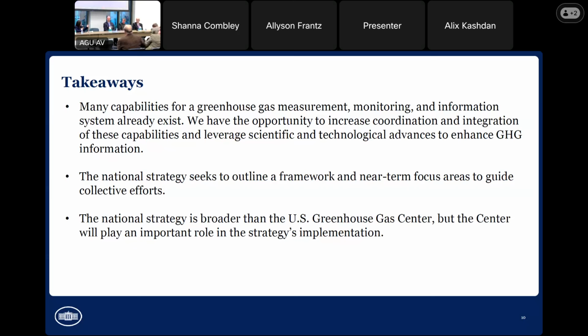And last, I know we're short on time. I started off saying where we are today, we're at a starting point, and we want to build this with you and other stakeholders. And this strategy, putting it together, was a forcing function to get our ducks in a row on the federal government side. So we look forward to working with you.